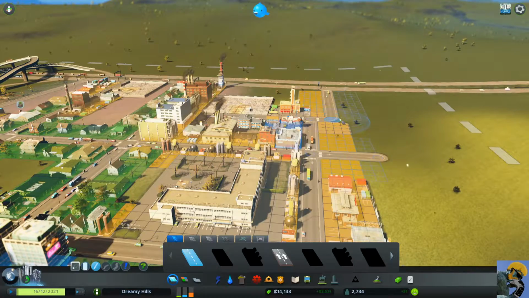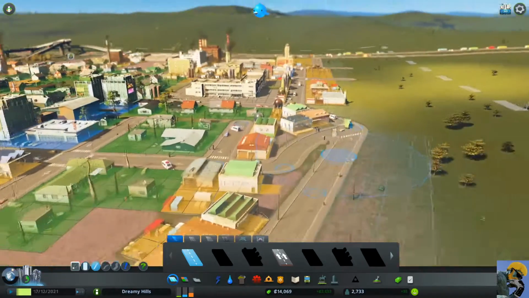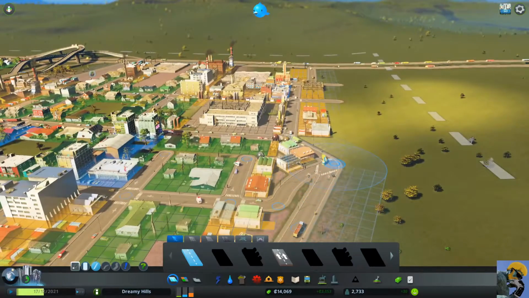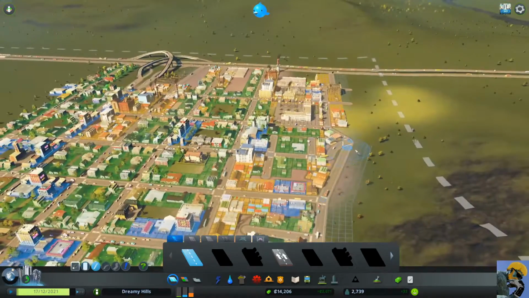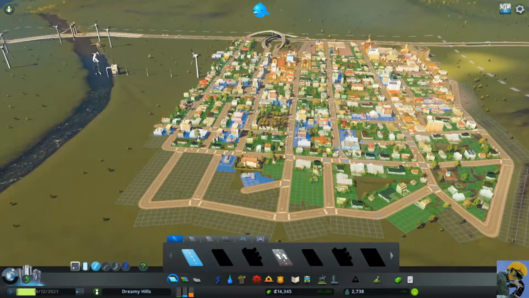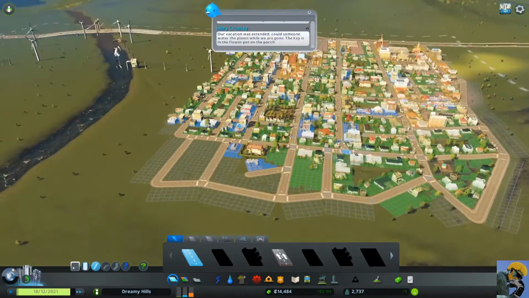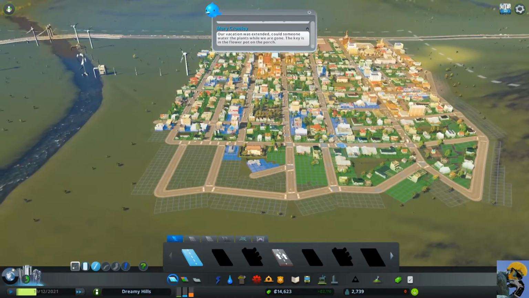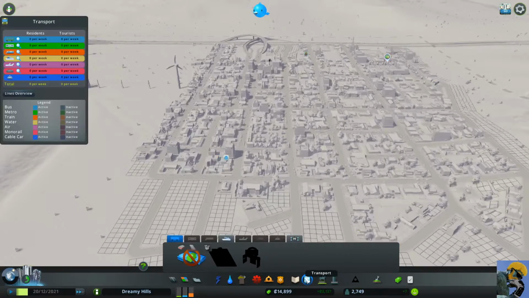I'll go ahead and continue this road this way. Look at this intersection. This seems like a good one. I bet people are thrilled about that. Okay. So now the demand for housing is way down. I'm going to go up to speed 2. Just speed things up. Wow. Look how safe people feel. That's great.